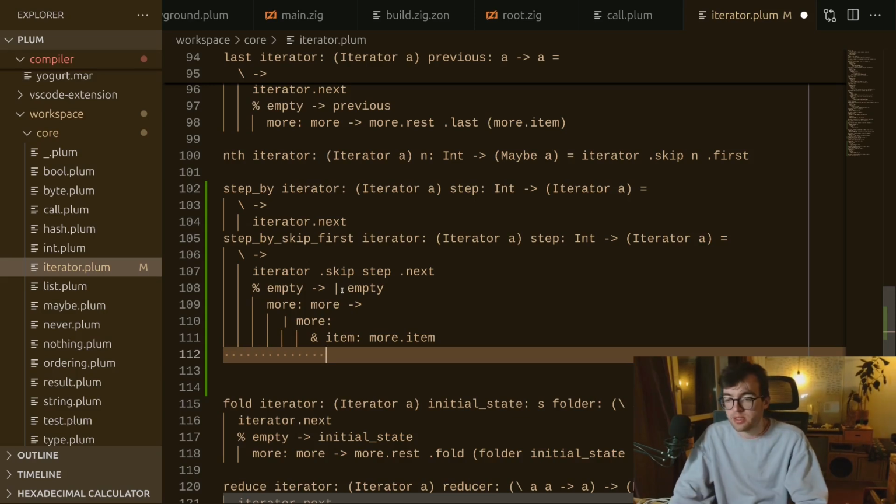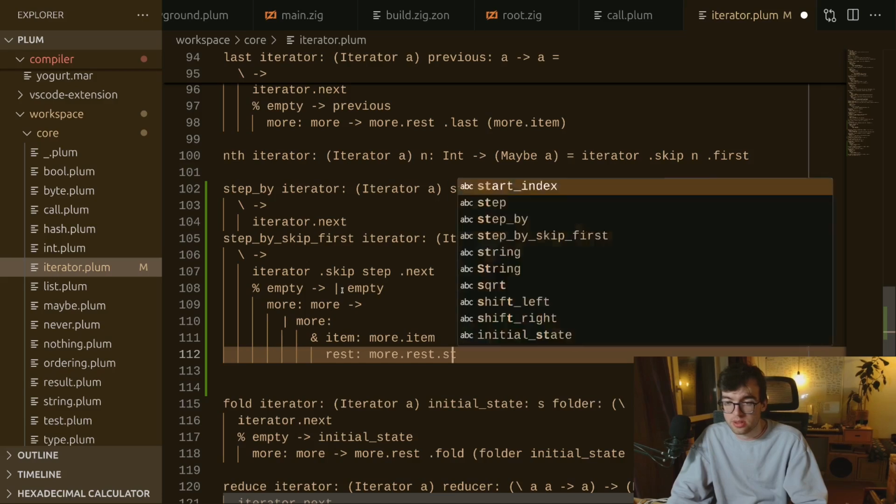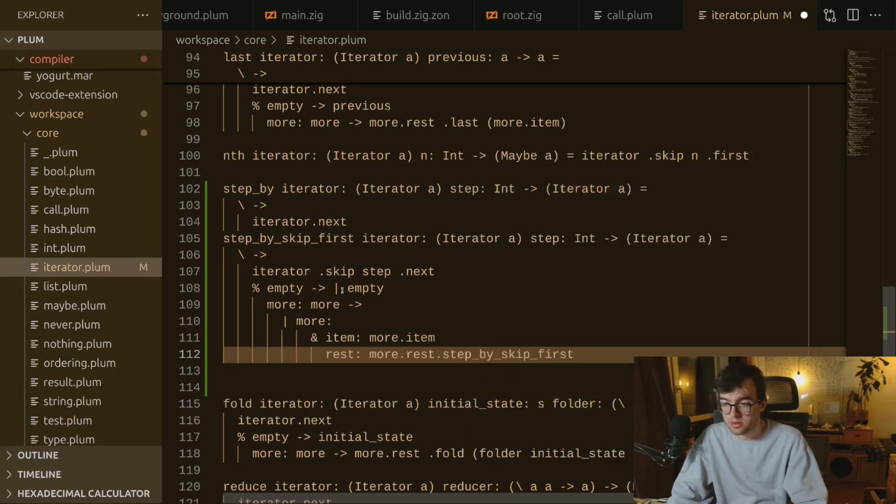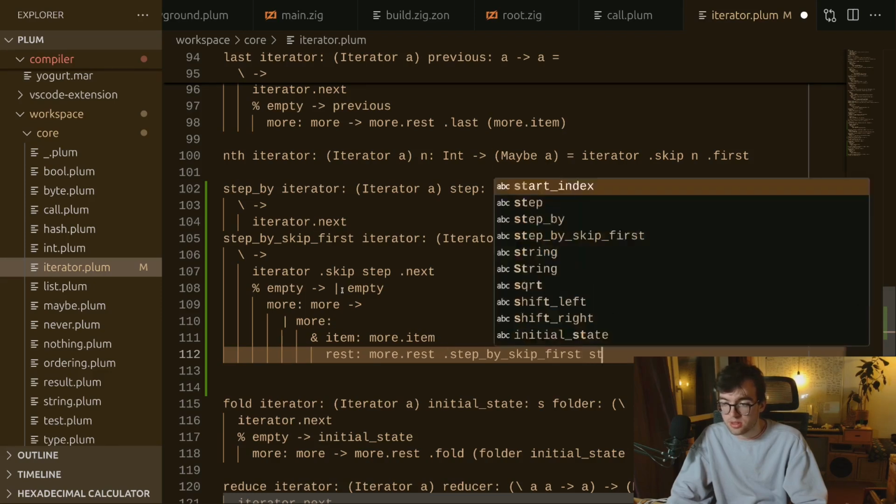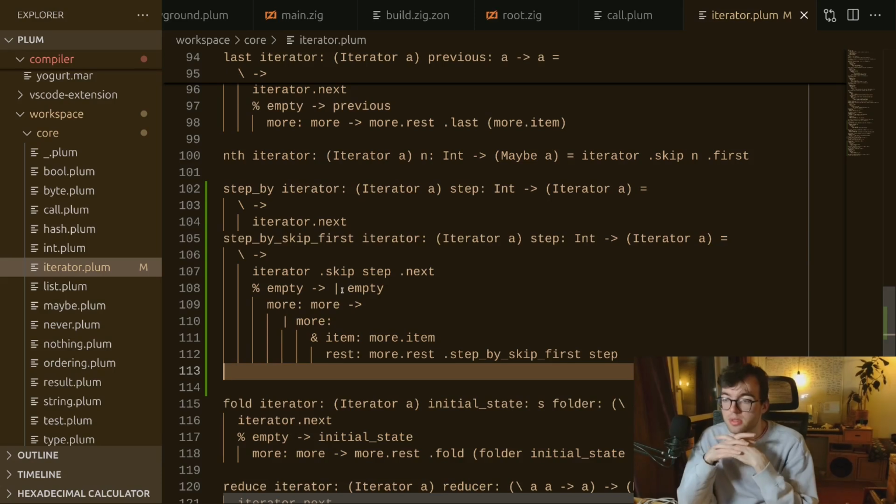The item and the rest being more.rest.step by skip first of that step.